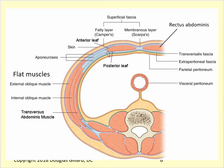And the star of the show here, I think I have a picture coming up, but each one of these aponeuroses is actually double layered. There's two lamellae. It's like the lamellae of the annulus fibrosus. There's two lamellae, or some people call them a leaf, at each level. So the external oblique has two lamellae, an anterior and a posterior. We call the anterior posterior leaf. Internal oblique has an anterior and posterior. Transversus abdominis has an anterior and posterior. These are all morphed together.